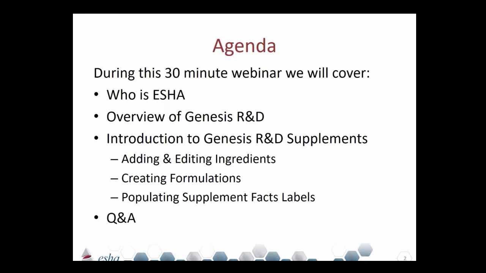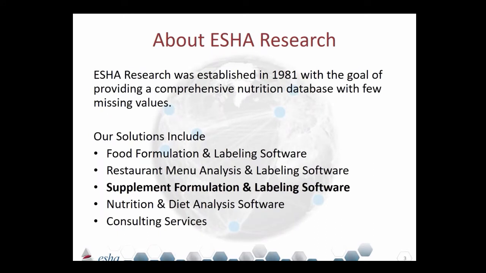A little bit about ESHA Research. ESHA Research was established in 1981 with the goal of providing a comprehensive nutrition database with few missing values. Our solutions include food formulation and labeling software, restaurant menu software, this brand new supplement formulation software, nutrition and diet analysis software, and then our consulting services.